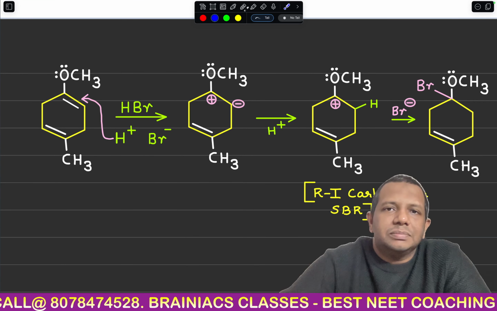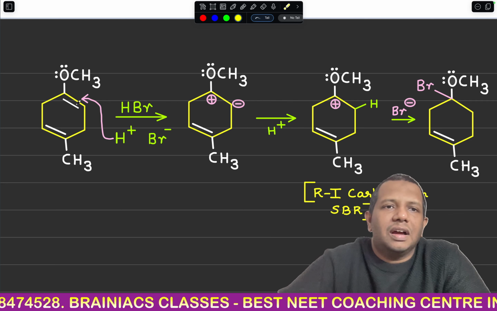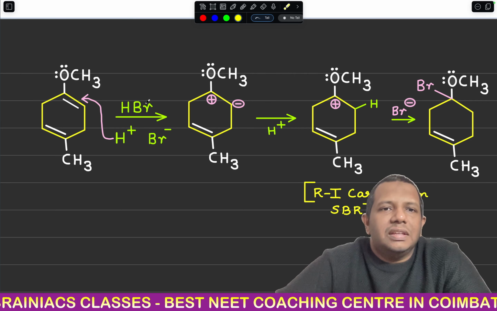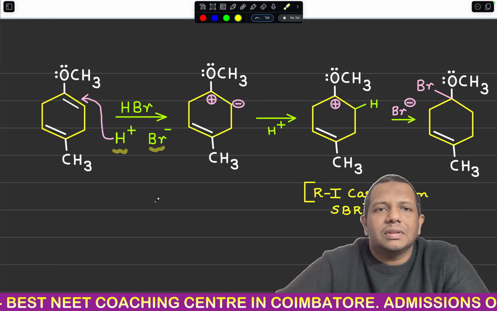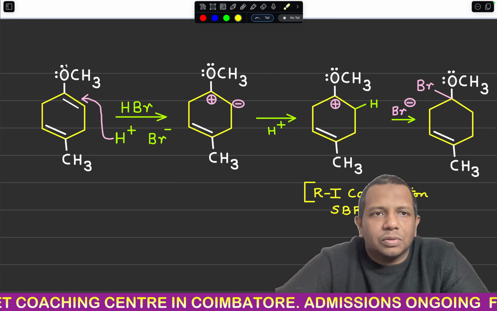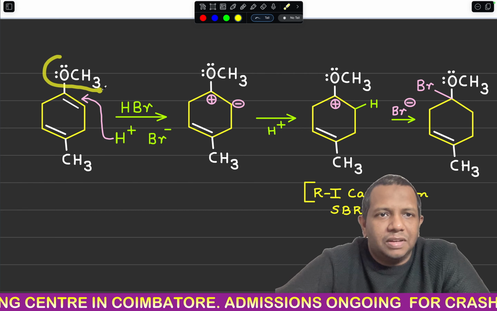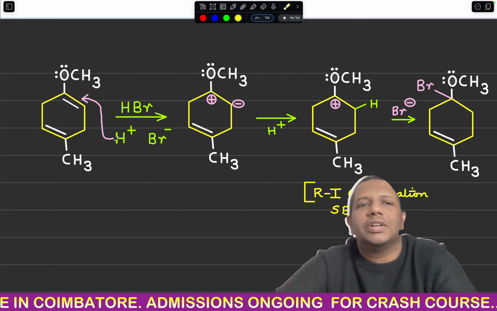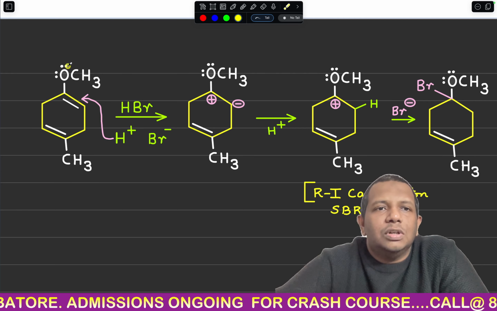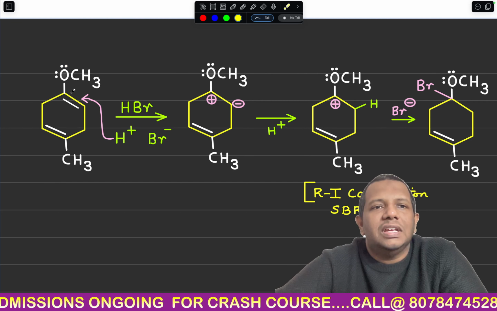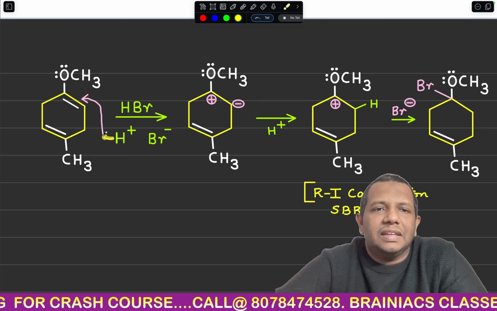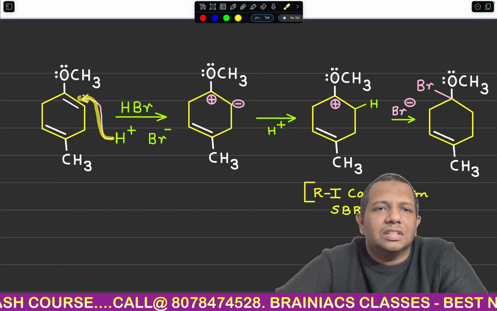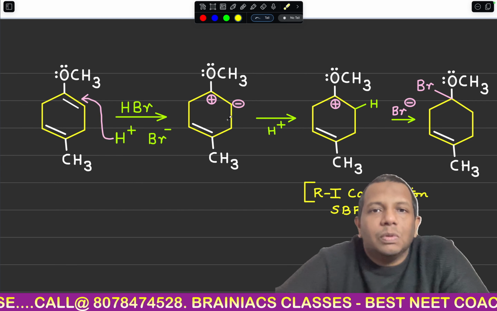So you can see here, this is my compound. The HBr will undergo polarization, H plus and Br minus. Because of the plus some effect, which means it will donate electrons to the conjugated system, the electron density increases here. So I can easily say the H plus will attack this pi bond, which polarizes.